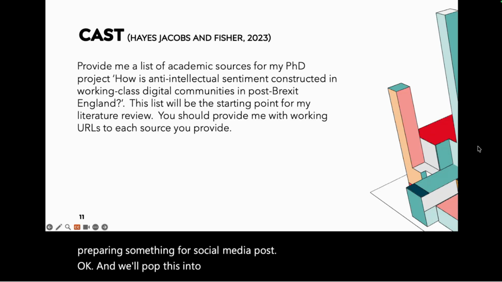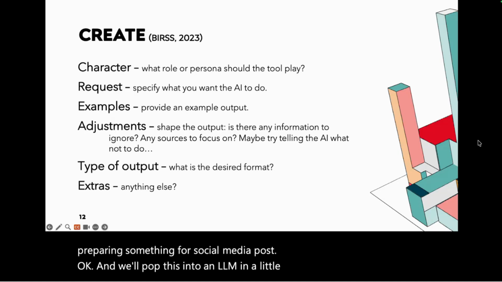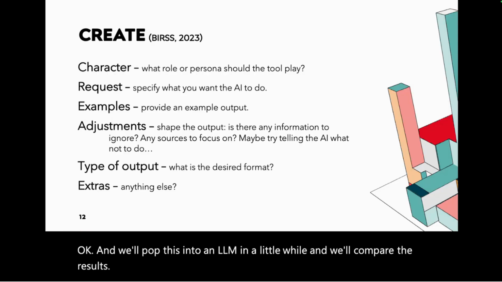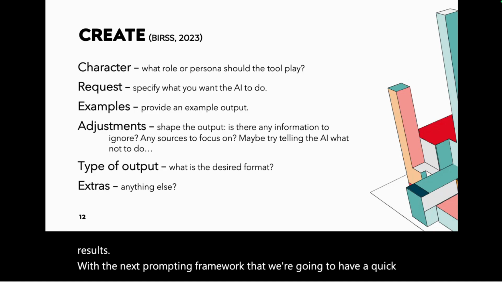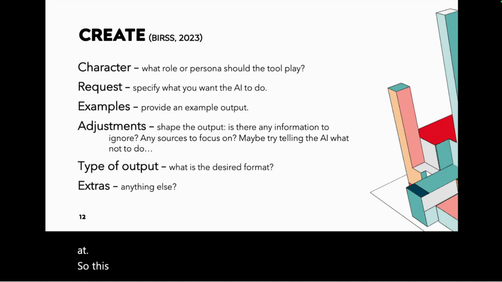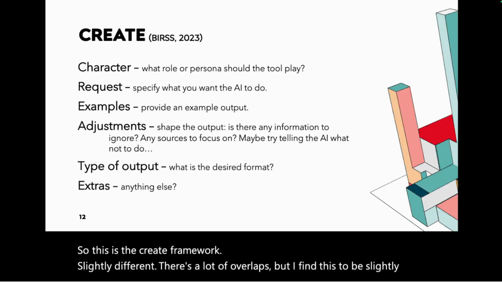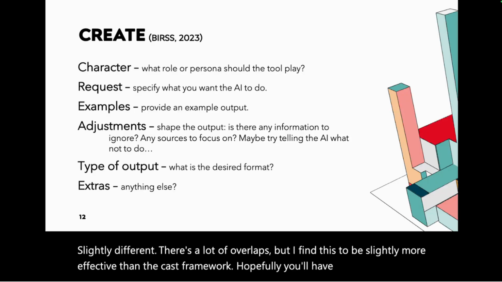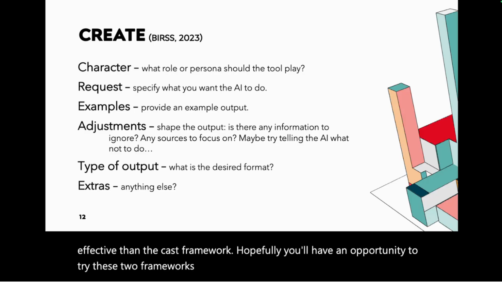Okay, and we'll pop this into an LLM in a little while, and we'll compare the results with the next prompting framework that we're going to have a quick look at. So this is the create framework. Slightly different. There's a lot of overlaps, but I find this to be slightly more effective than the cast framework. Hopefully, you'll have an opportunity to try these two frameworks out yourself in a little while, and you can decide yourself.